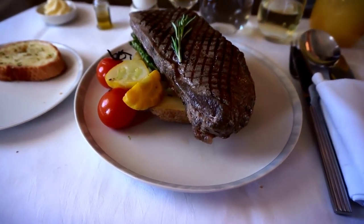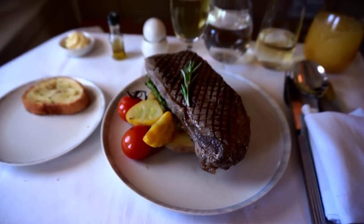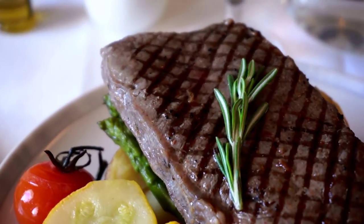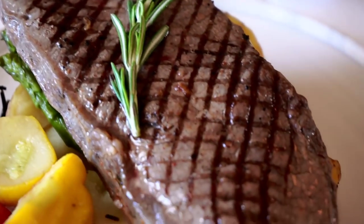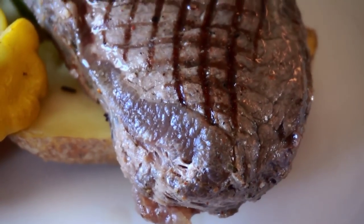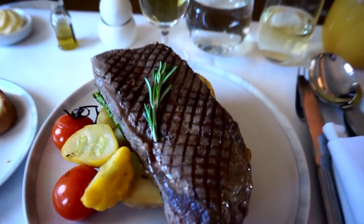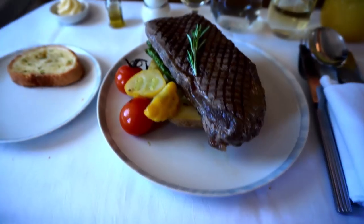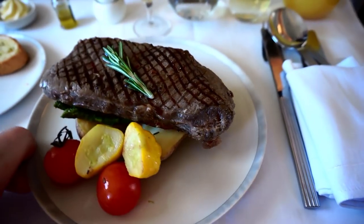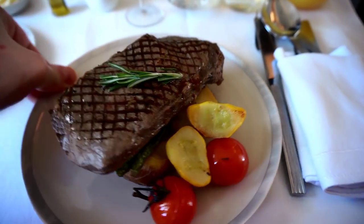So in terms of flight meals, this definitely takes the cake in terms of impressive meals in business class. I can safely say I have never had a meal looking this good and tasting this good on a flight. Catering from Zurich is really, really good. It's probably one of the best for Singapore Airlines, and this proves it. The presentation is perfect. The taste was absolutely amazing. And here's Homer's signature moving and rotating the plate. I think that if he got royalties for everyone who did this, he would be rich.